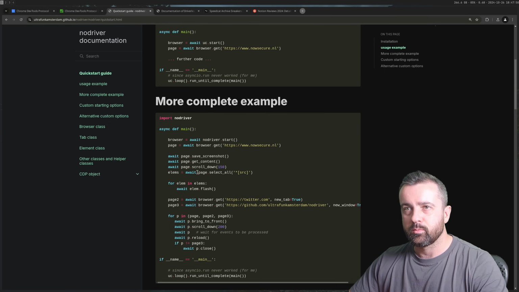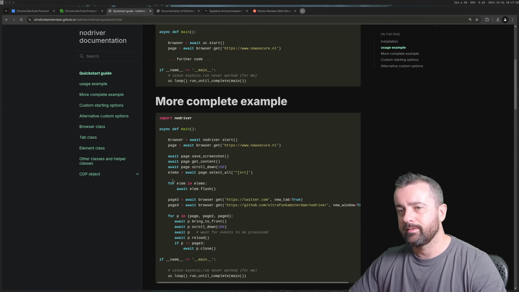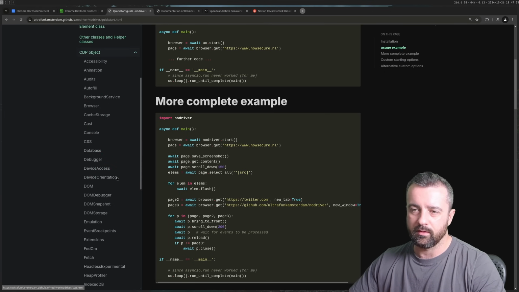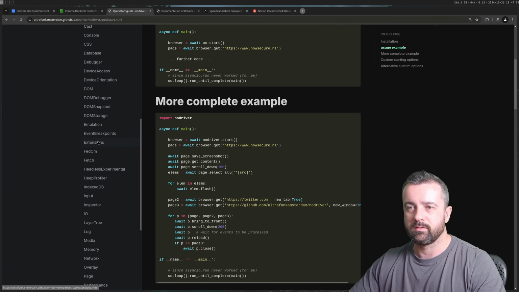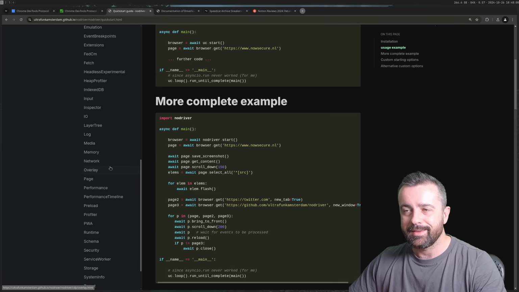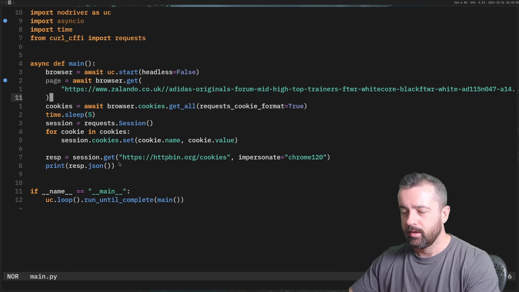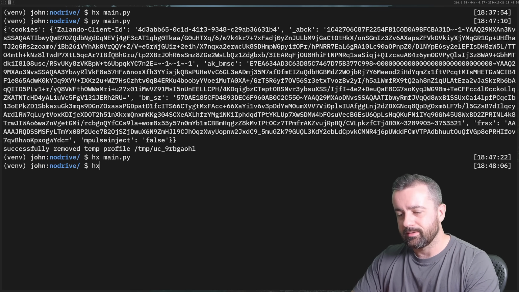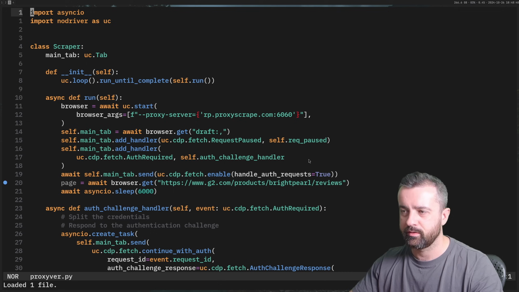Now, one thing that gives us with both of these, the other one I'll talk about in a second, is access to the CDP object, which has a load of things in it. Look at all of these options of things that you can do. There's so much in here, and it can get a little bit complicated. So if I come back out here, I'll show you. Trying to run a proxy with this is a little bit more difficult. I'll show you the proxy one here.